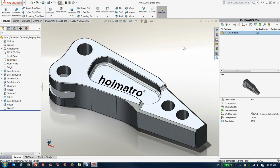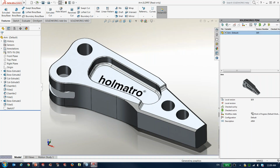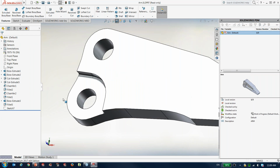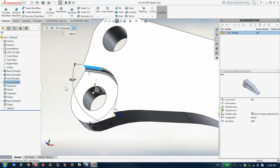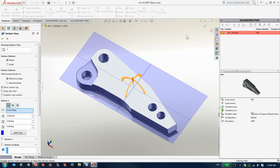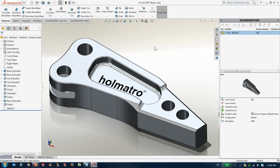Now, one thing that PDM does behind the scenes is that it actually tracks all the versions. So anytime you do a change to a file, it tracks the history of that. So right from here, I can go back in time and look at what it used to be like. For example, if I look at my version 1, you'll notice that right over here, I have an angle of 95 degrees. Well, if I take the exact same part and I go to version 2, and you see some comments here that were added by the user at that time, why they made the change, if I look back at this example now, you'll notice that that same angle here has been opened up to 120 degrees. So someone did a change there to accommodate a bigger range of motion. And then there's my change. So I can always go back to my latest version, which is the version I just changed right now.